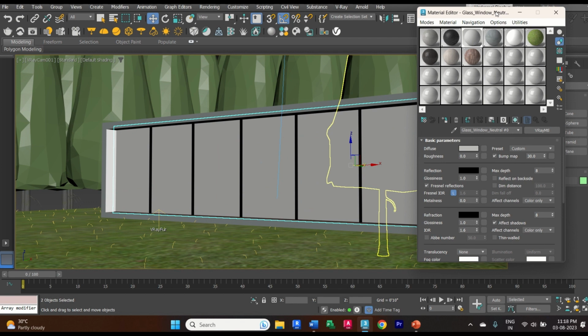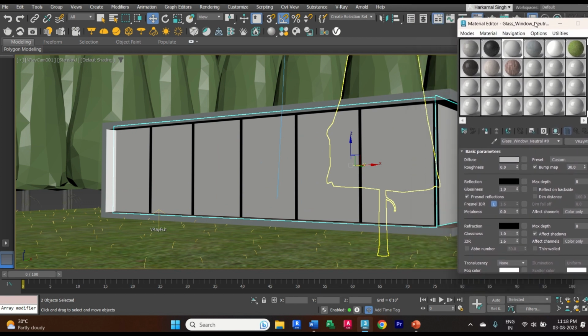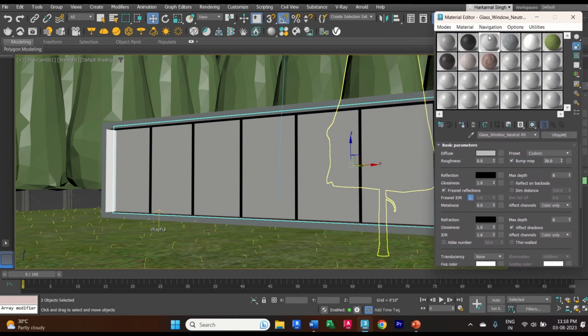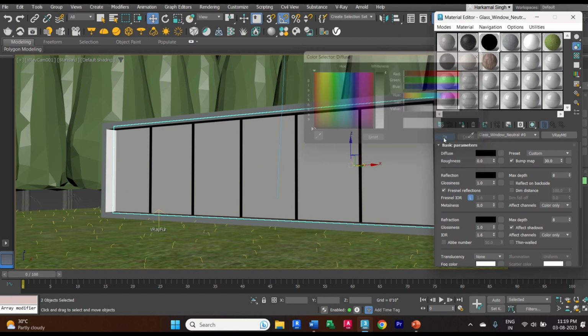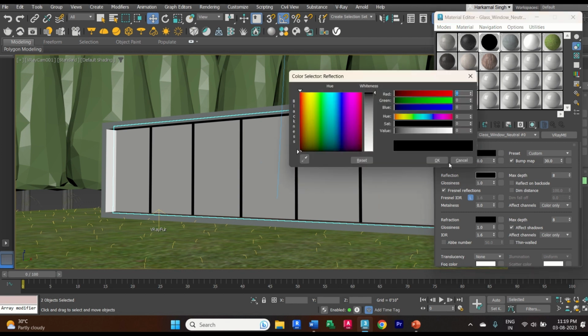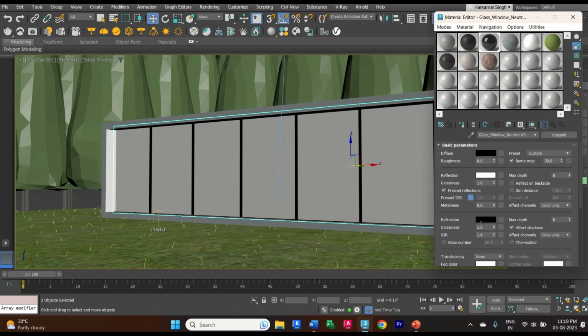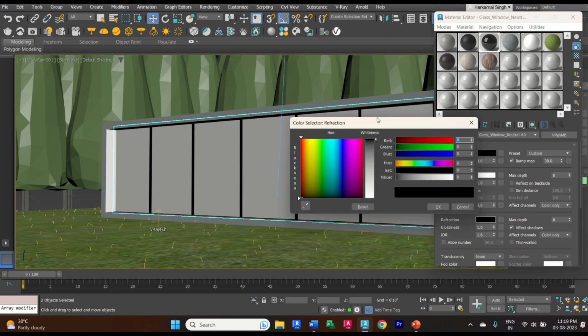Now I want to create it as a glass, simple clear glass. So select this material. The first method is select this material, give the diffuse as black, pure black, click OK. Into the reflection, give it pure white, and into the refraction also assign it completely white.